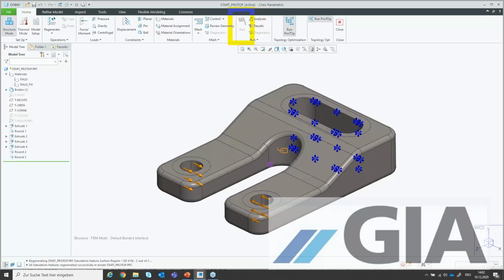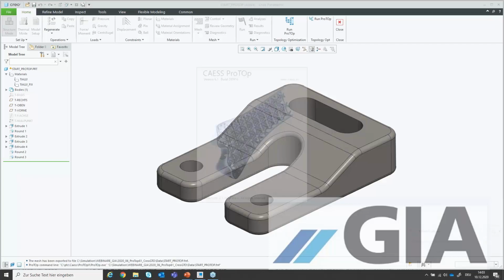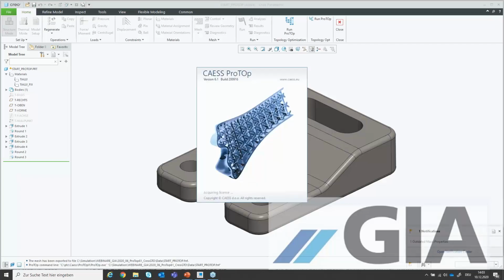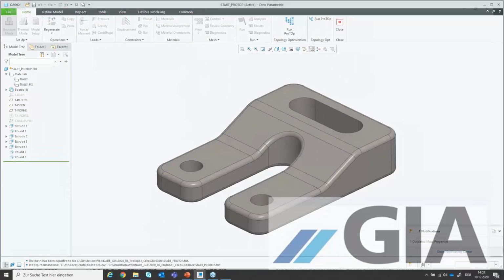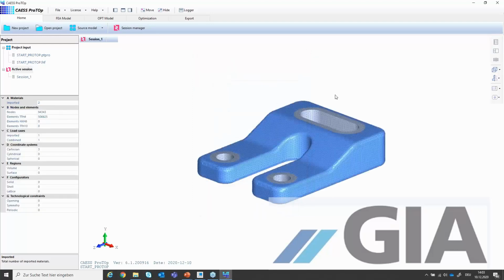There will be written out, let's say, an output deck. Protop will be started, and this output deck will be loaded into the Protop 6.1 version. We saw the mesh, and now Protop is starting, and it's coming up, and the source will be imported. So it's a one-way gateway, and the feedback of the optimized geometry will be shown later. It will be done with STL or with OBJ.